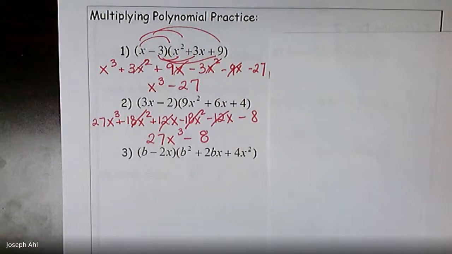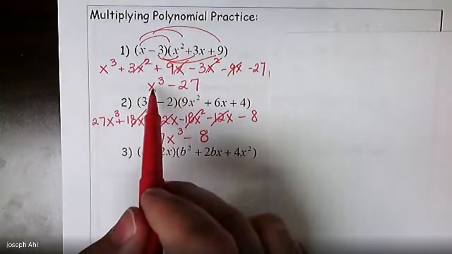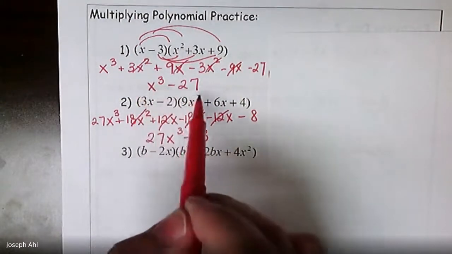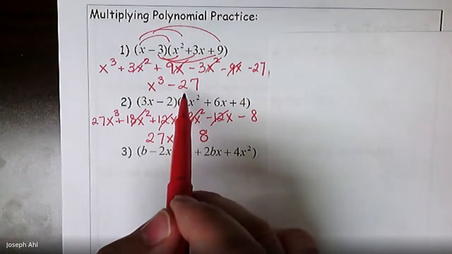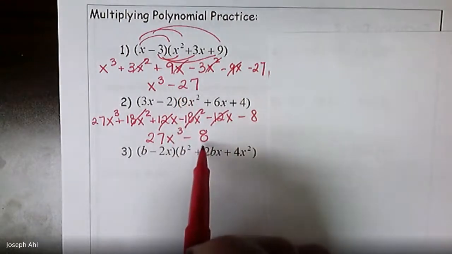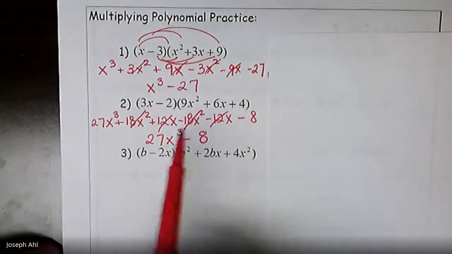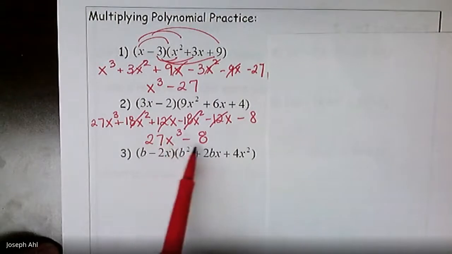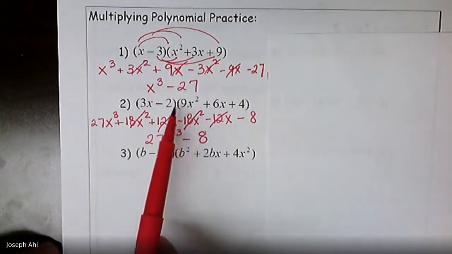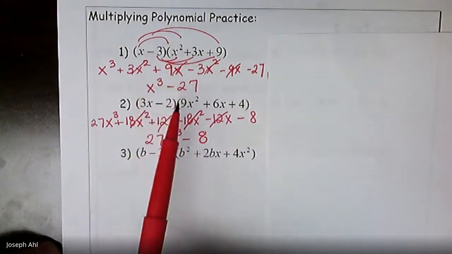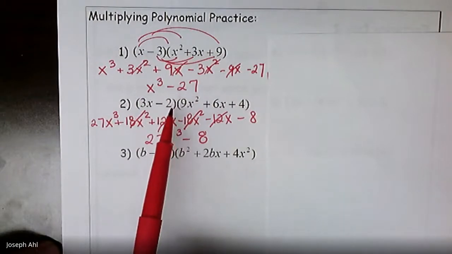And it's probably not a big surprise at this point that the terms that we're left with in each of these scenarios are both perfect cubes. X cubed is certainly a perfect cube, x times x times x. 27 is a perfect cube because it's 3 times 3 times 3. 8 is a perfect cube because it's 2 times 2 times 2. So that's what we're really heading towards here, is actually what's the pattern for taking this and making it look like what we started with, because what we're starting with in each of these cases is a factored expression.